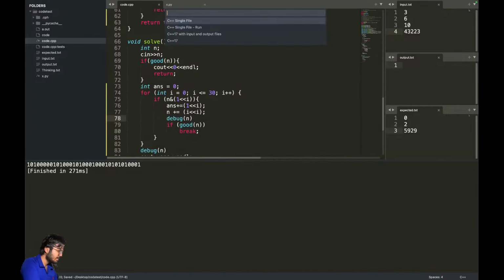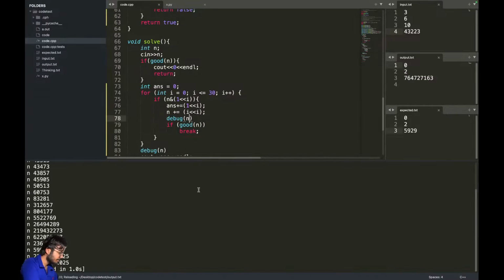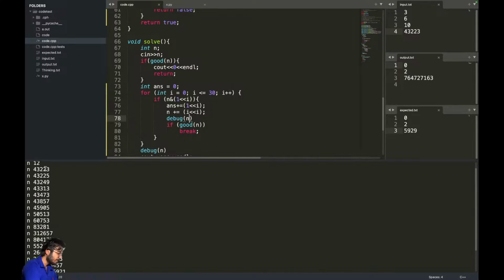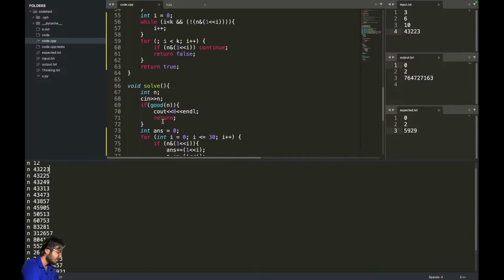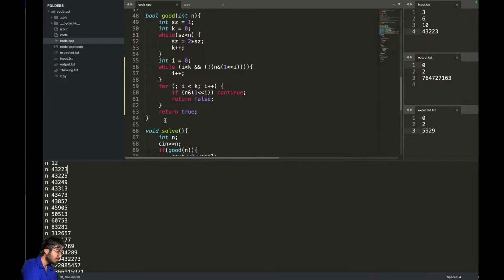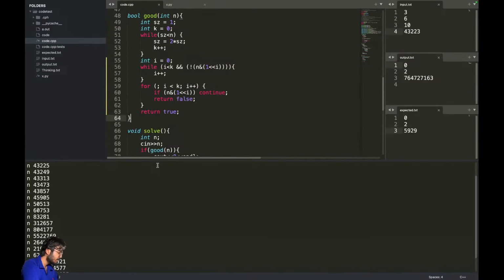Let's debug the n values. So from 4343, can I print binary? Is there an STL binary function to print the binary of this number in case?